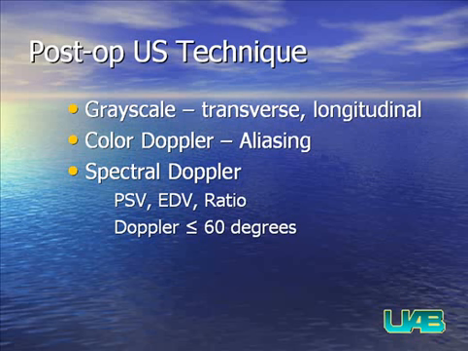Any area that we find of stenosis will then be evaluated with spectral Doppler using peak systolic velocity, end diastolic velocity, and measuring a ratio of the peak velocity to an area of inflow upstream, approximately 2 centimeters from the stenosis. For all of our velocity measurements, you should maintain a Doppler angle of less than 60 degrees to limit the artifact variability. We will routinely evaluate the anastomosis and any areas of concern.